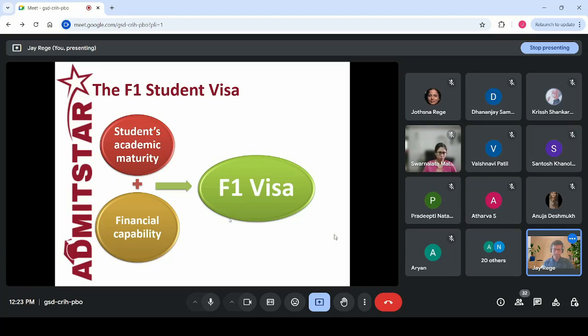Things that matter in the visa: one very important thing is your communication skills. When I say communication skills, I mean that if you cannot have a decent conversation in English with the visa officer, your chances of getting the visa become low. So if for whatever reason you're not comfortable talking in English, then maybe this is the point you start conversing in English. That will not only help you in your visa but also in your future interviews.